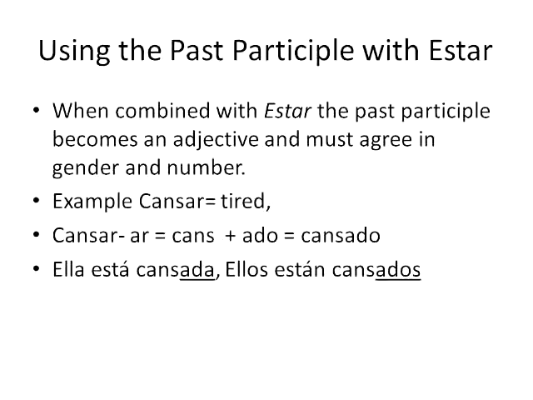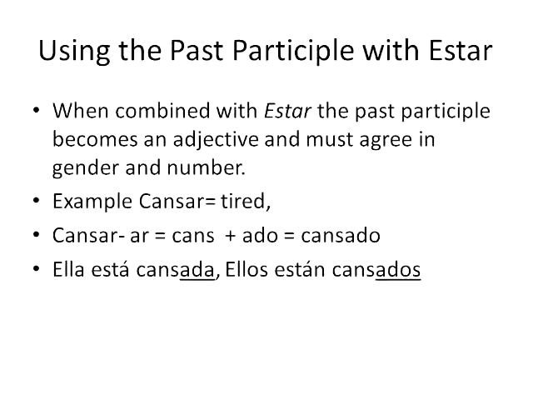Okay. So one of the uses of past participles is when it becomes an adjective. Okay? And we're using the verb estar. Yo estoy, tú estás, él, ella está. For example, cansar, okay, tired. Cansar, take off the AR, add the ADO, cansado. So it would be ella está.